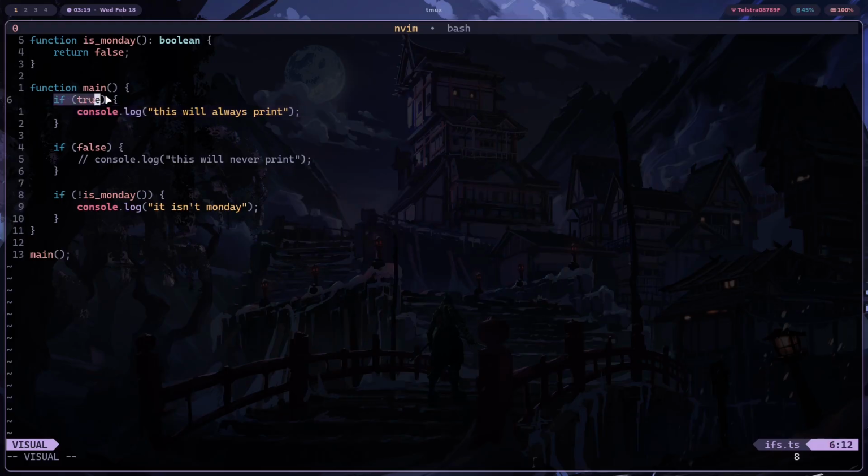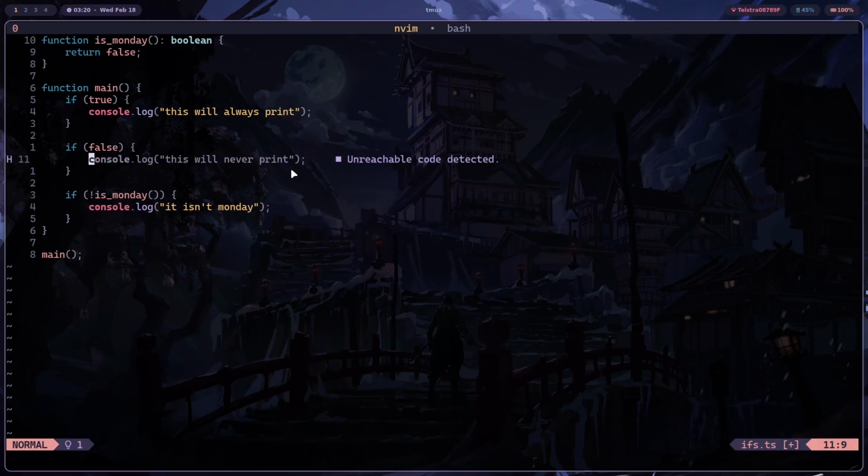So here we have if true, and you can see this will always print, and it will always print because this value is true, literally true. This one, however, it's saying if false. Remember, whatever's inside of these curly brackets, so this code right here, will only run if this value is true. Since we've put in the value of false, this will never run. Unreachable code detected. Now that's not an error. You can do this. And same with that return from earlier, how it was unreachable. Technically not an error. You can put that there. But just good to know.